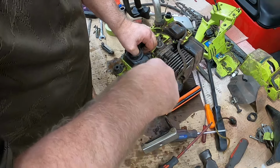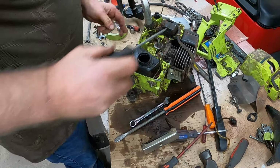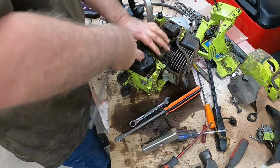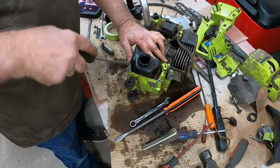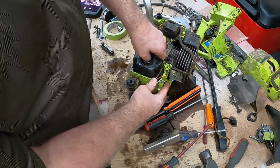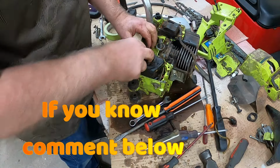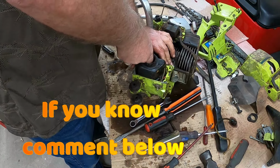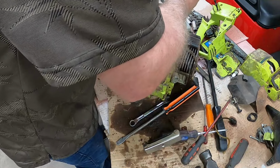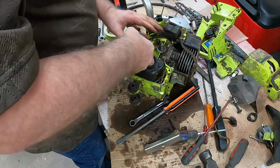What the world? Maybe that's just a breathing tube right there. You know what? That thing's coming out slowly. What's it hooked on? Come on. Hey, there's something came loose. Oh, I see what happened. That line broke right there. Or is that just a breather? I don't know. All I know is that's coming out hard. Something's holding it in there, but what?